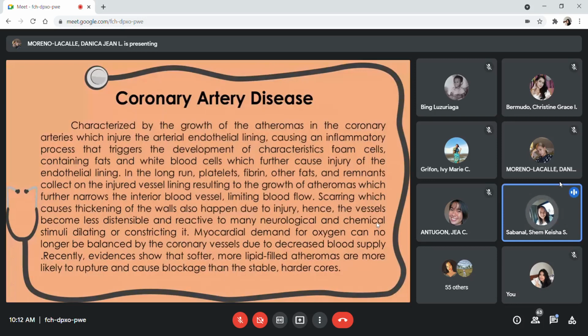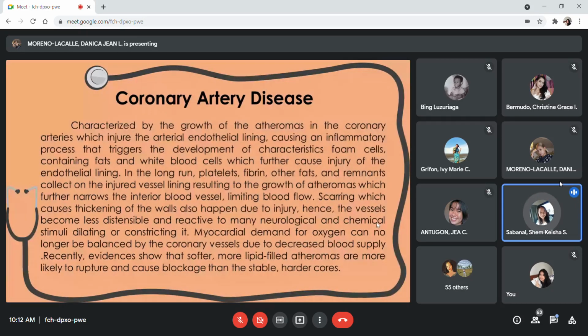So really, we need cholesterol and lipids in our body. It is very important to maintain the normal functioning of our body. But when there is an excess of cholesterol or lipids in our blood vessels, it builds up in our blood vessels, which then injures our blood vessels. It causes inflammatory reactions, and then it leads to the further development of atheromas, which eventually leads to coronary artery disease. I will not dig deep into that because that has already been discussed.